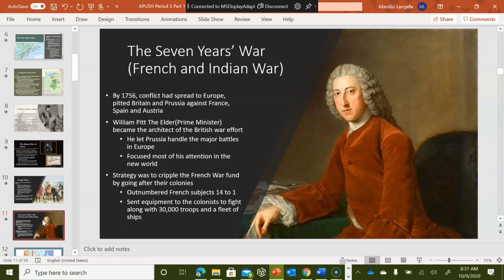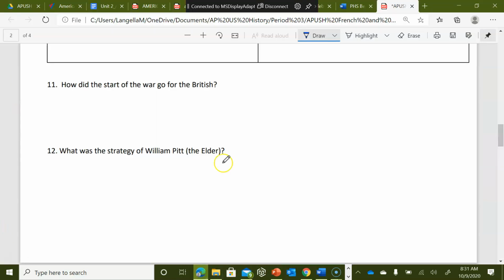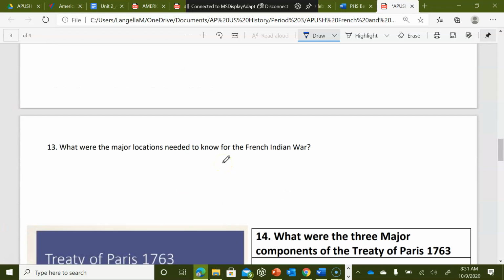Because if you can cut off their resources, that means they can't fight as long as they would like, which also cuts away their money, which is really what ends up hurting them in the long run, right? So does that strategy work? Yes, it does. It works very well.